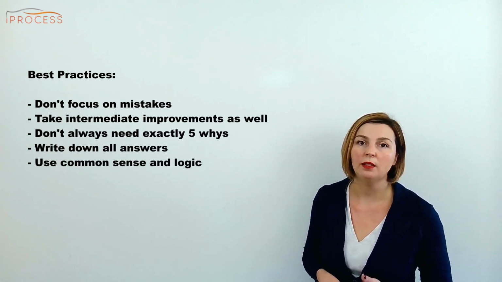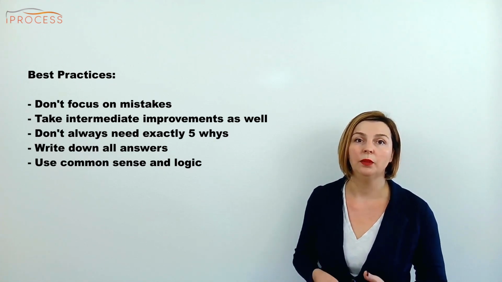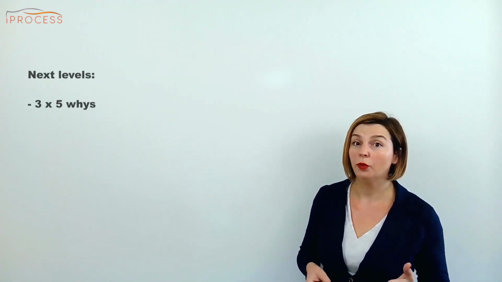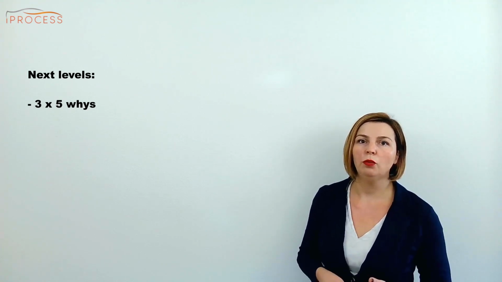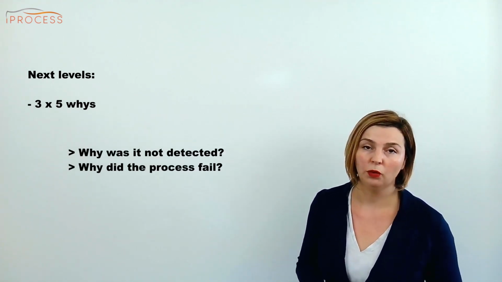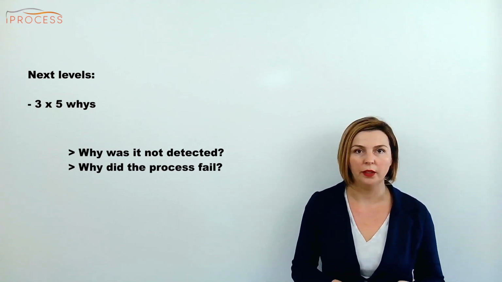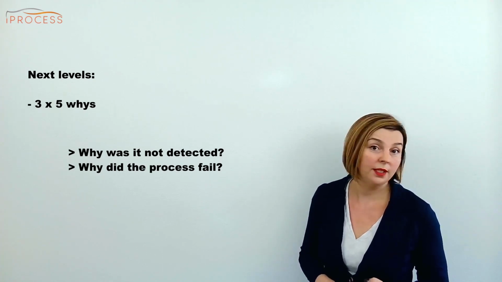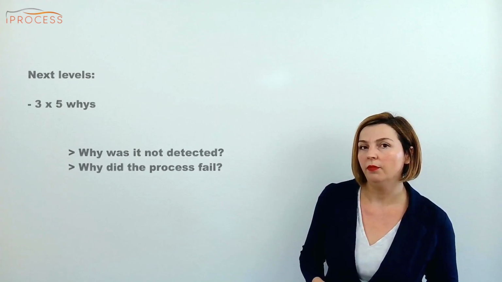Always use common sense and logic. If something doesn't make sense, keep digging, rephrase the question, and so on. Once you master the 5 whys, you can move on to 3 times 5 whys or 3-legged 5 whys, which also looks at why the defect or problem was not detected and why the system or processes failed. In the above example, it could lead to additional process improvements in testing, for example, for detection and training as a result of system failure.